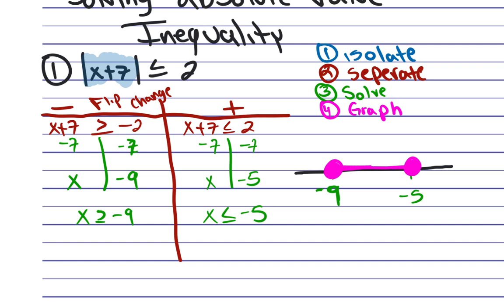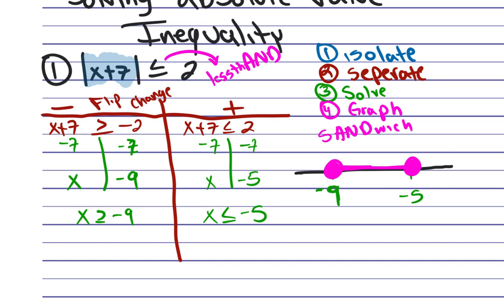And we can double check that by going back to the original problem. My problem has a less than sign. That means my solution looks like a sandwich. Anything that's between these 2 breads, anything that's here in the middle, is a solution, like negative 8, negative 7, negative 6, negative 6.5. Everything that's between these 2 points is a solution.